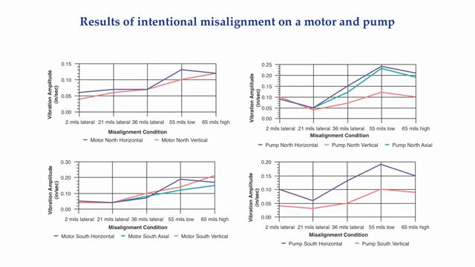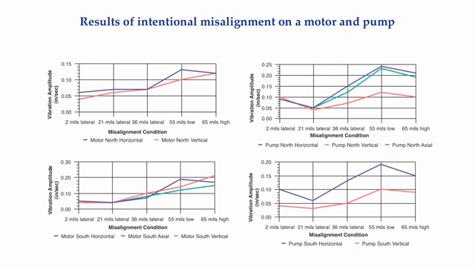Now, what conclusions can we draw from this experiment? Well, there doesn't seem to be a linear relationship between the amount of misalignment that is present and the amount of vibration you see. For example, if you had 10 mils of misalignment on a drive system and measured the vibration on the bearing housings, then shut the machine down and doubled the misalignment to 20 mils, the vibration will probably not double.